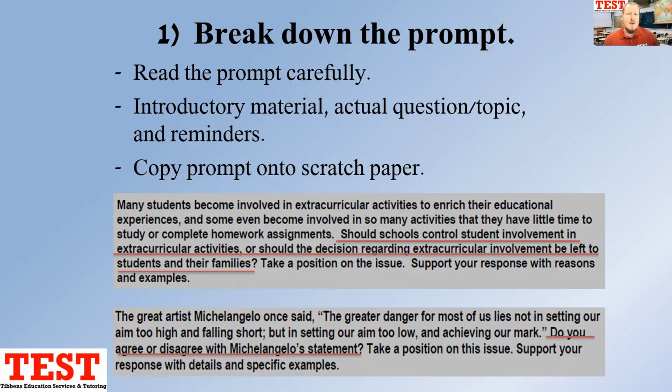Now, when I say break down the prompt, this is the first thing that you're going to do, right? When the test begins, the prompt pops up on the screen. So what do you do? Read it carefully. Read it twice. Then I recommend that you figure out what's the essential information. What's the prompt? What's the background, et cetera. Write it down on your scratch paper. Your testing proctor should have given you a blank sheet of paper and a number 2 pencil. Write it on the paper.